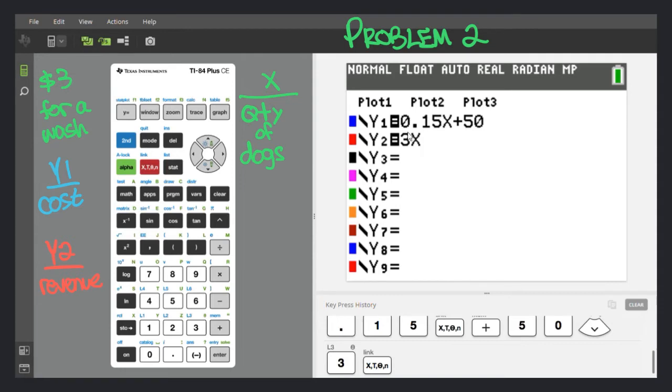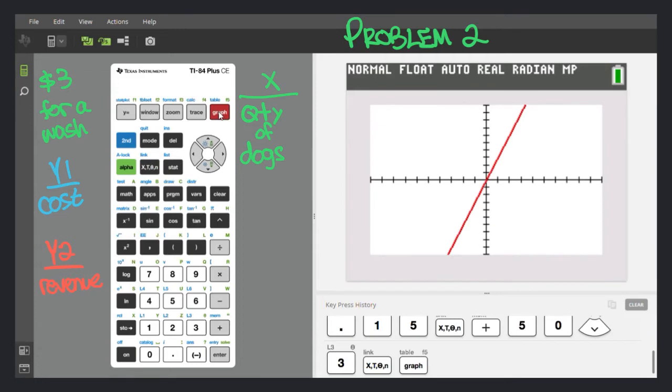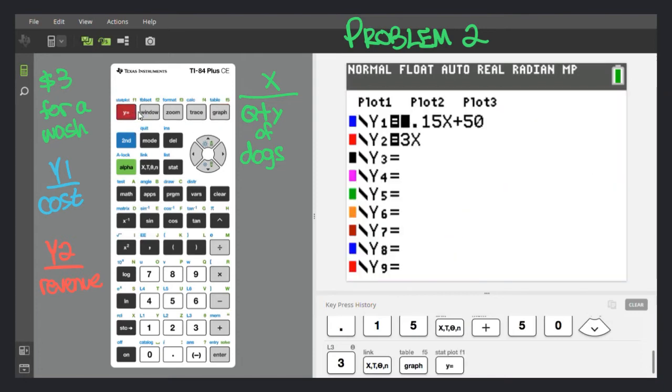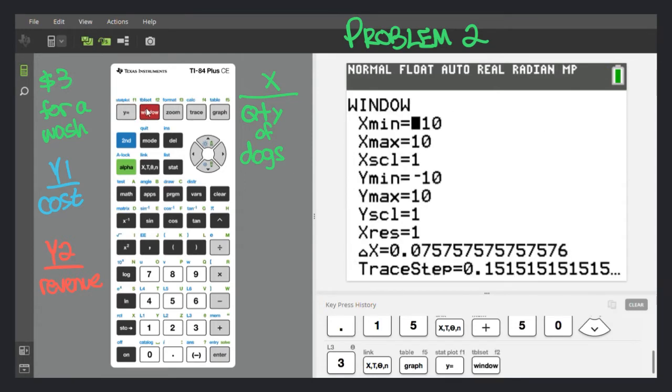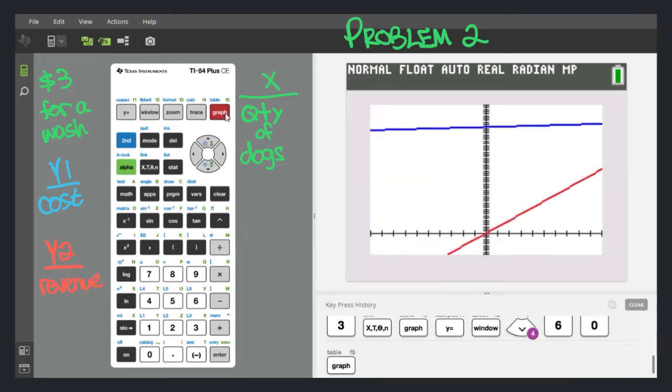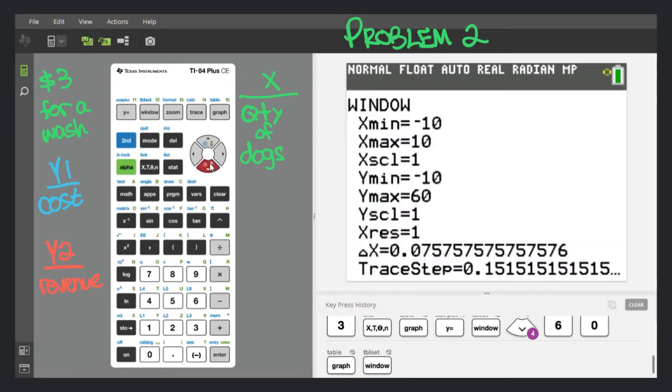So with number 4, find the intersection point of the 2 lines. If I were to just hit graph right now, not even thinking, I don't see the intersection point of the 2 lines. But when I realize that the cost function has a 50 inside, I really want to see where that is. So I want to change my window to include such a large y value. So I'll maybe say 60. Better, I get to see that blue line, which again is the revenue function, but I don't see where the 2 lines intersect. So I'll go back to my window and I'll change the x max.